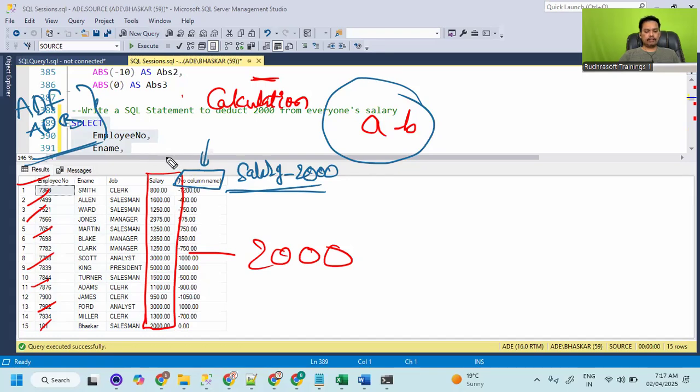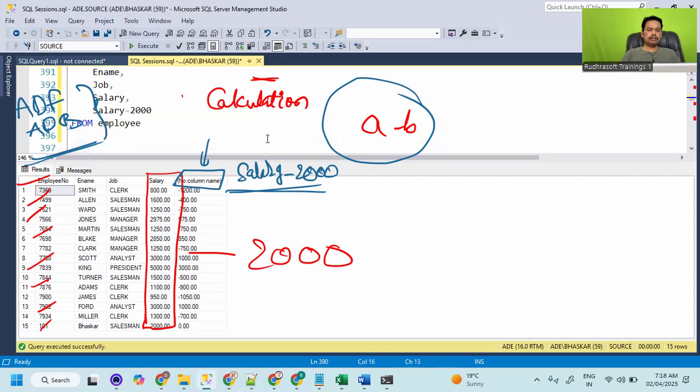So if you want to give a column name, then we have to give an alias name. You have written the expression in this place, and for this expression I wanted to give salary_2000.